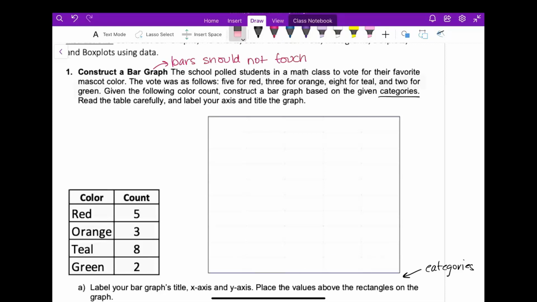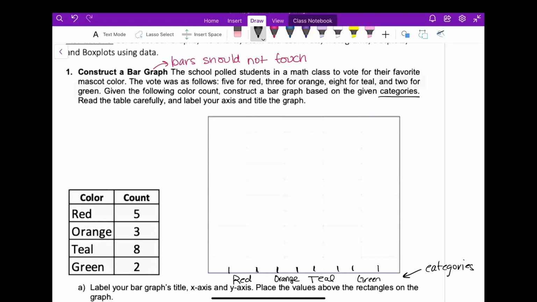You space out your bars accordingly. How many bars do we need? We need 4. Let's go ahead and put these, let's say we start here to here, that's 1, 2, 3, and 4. That looks pretty good. So the first thing I'm going to put is red, orange, teal, and green. So what kind of process did I go through?